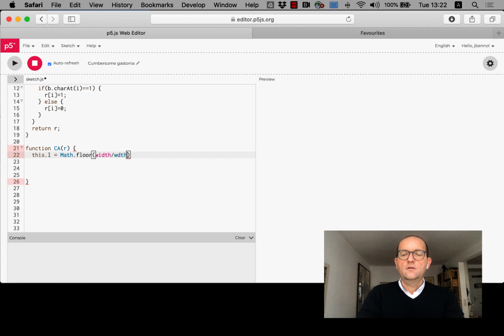Let's call that width and take it in. It's basically the size of our cell. Otherwise it would be 1 pixel cells, and we might want to draw the thing in a bigger scale. So this is all it does. It just scales the size of the canvas. And the cells is just an array. We know that this array would be the whole line, so that would be the length. There's actually the variable L here, but we don't need that as discussed.